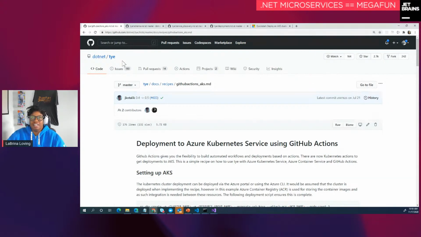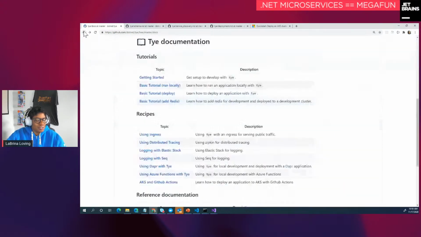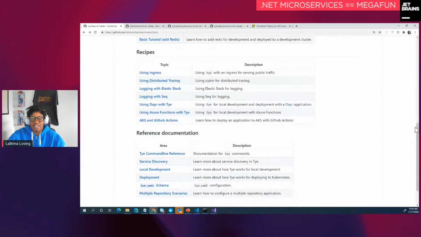I highly recommend everyone check this out if you want to get started. Here's some information about the command line reference and some of the other things that talk about service discovery and local development.